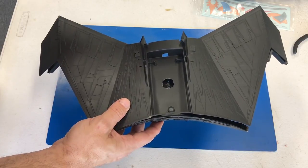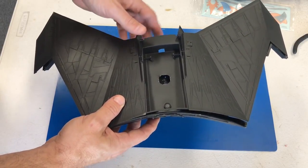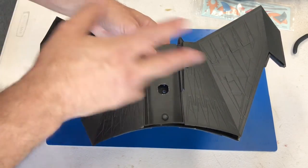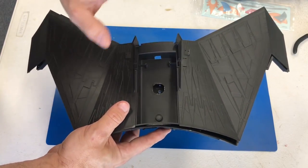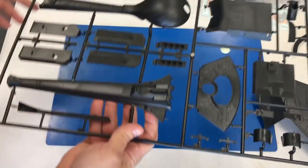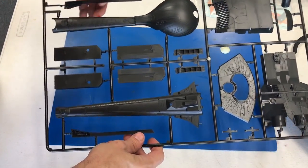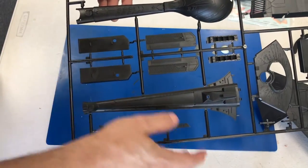And the benefit of that is black plastic will not have light bleed through like a clear or a gray plastic would. So that is going to help us right there, because normally we'd have to go and paint the whole inside of the vehicle or put some kind of reflective tape or something inside to block out any of that light. So we've got the two big pieces that make up the wings and the main part of the body. We've got this portion right here, this big giant sprue. This is going to make up the part of the neck as well as the head of the vehicle.